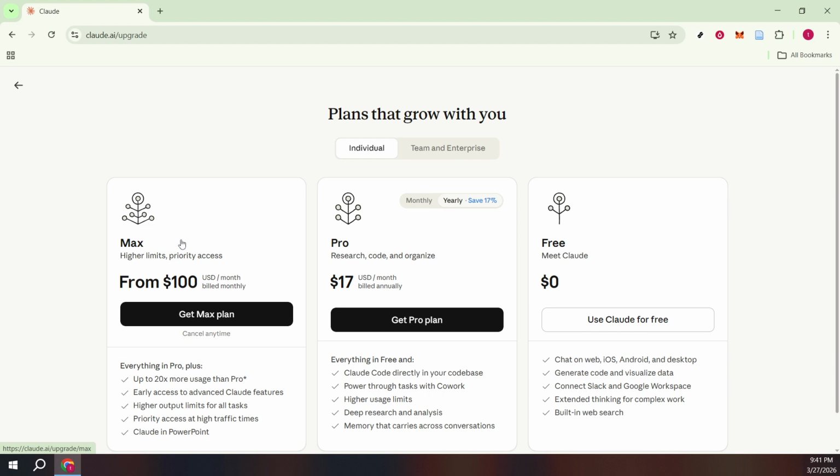That's all there is to it. Go to Claude, enter the code workspace from the left sidebar, and confirm you have the necessary plan to use it. With the code environment active and access enabled, you'll be set up to handle account context inside Claude Code confidently and without interruption.